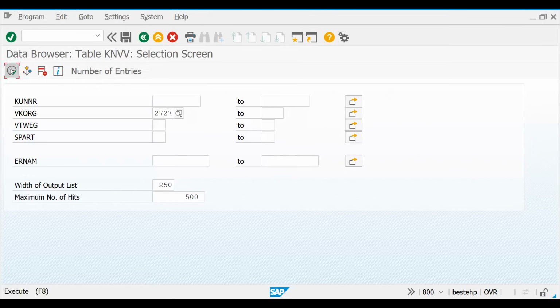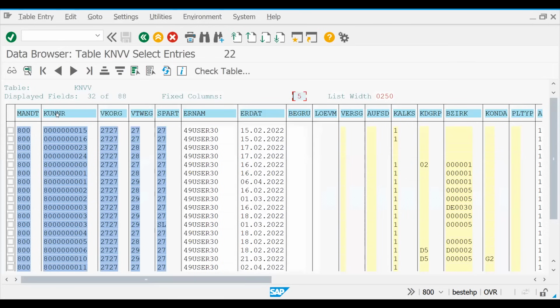If I take this, some customers are there. We'll take this customer, 28 distribution channel for wholesaler, and we will take this one as distributor.